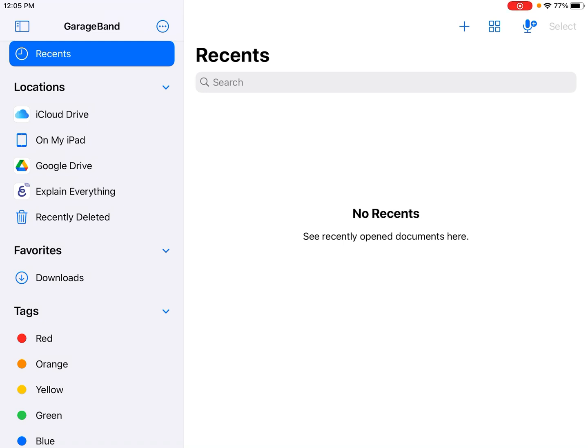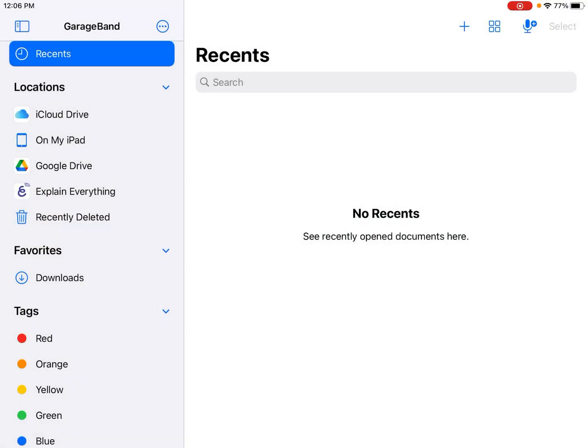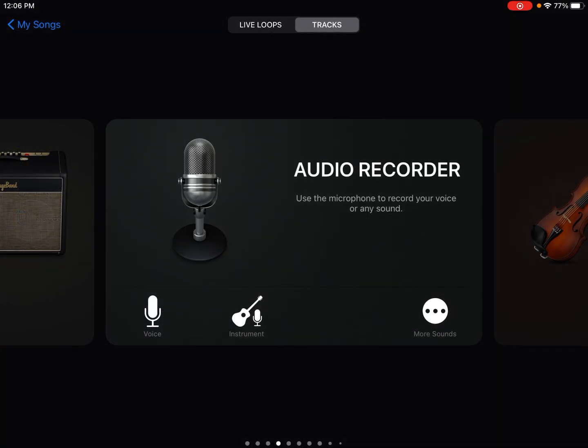So when we first open up the app, here's what it looks like. You might have some things listed here in this recents folder if you've done projects maybe in music class or somewhere else. For me, right now it looks blank. So we are going to start by pressing the plus in the top right-hand corner. Let me show you where that's at again. So we're looking at the top right-hand corner, the little plus symbol. And we want to click on tracks up at the top. That's going to be the easiest way for us to do all of this.